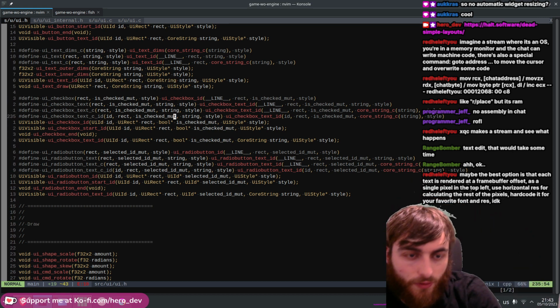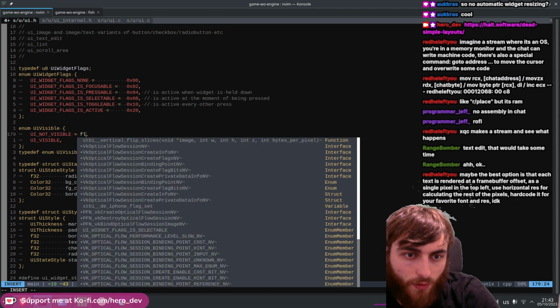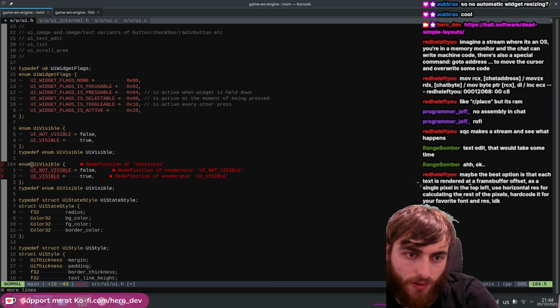So this is visible. I don't want to change that. Or UI visible. I want to hardcode that to false and true, just to illustrate that it's basically a Boolean. So we can do another one where we just say UI pressed.